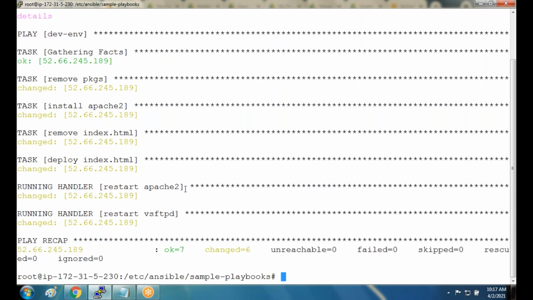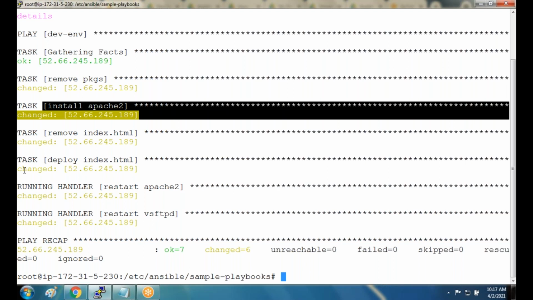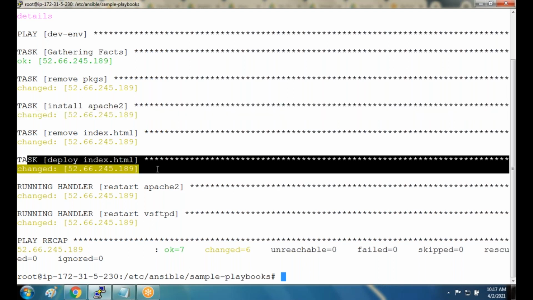Good. So this time the package status is changed, and even the deploy file status is changed.